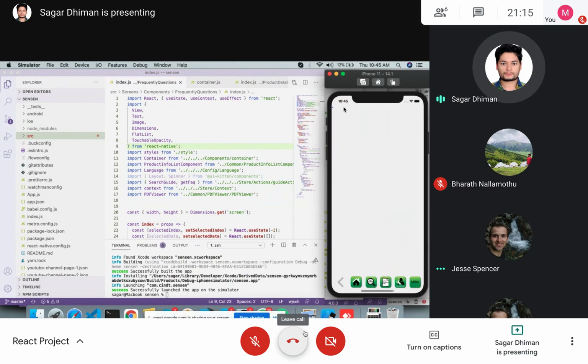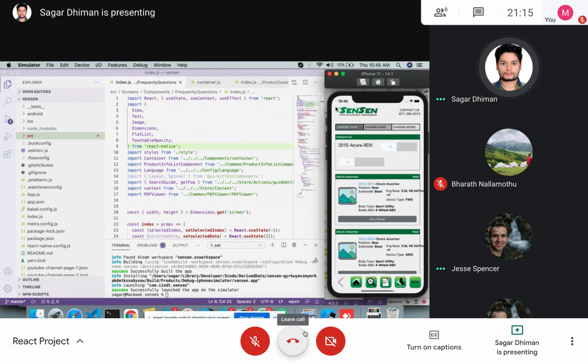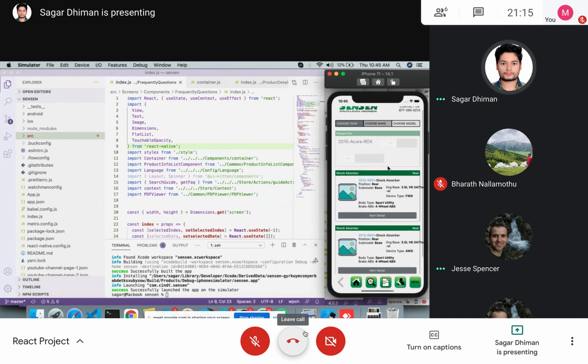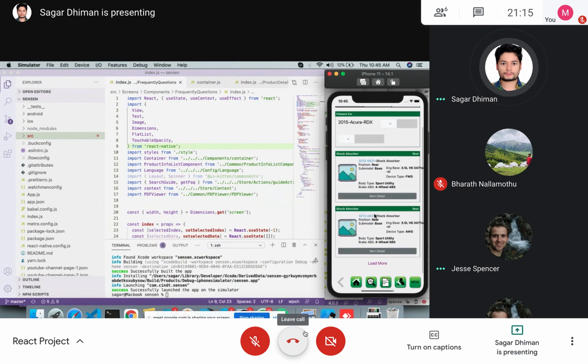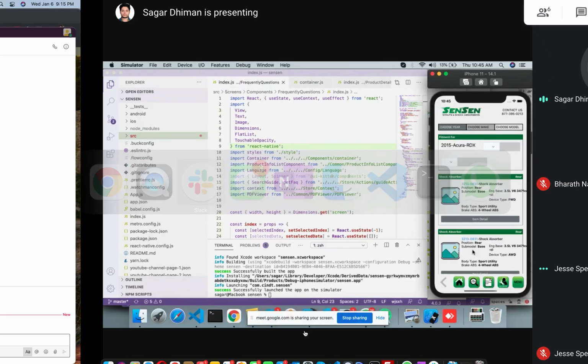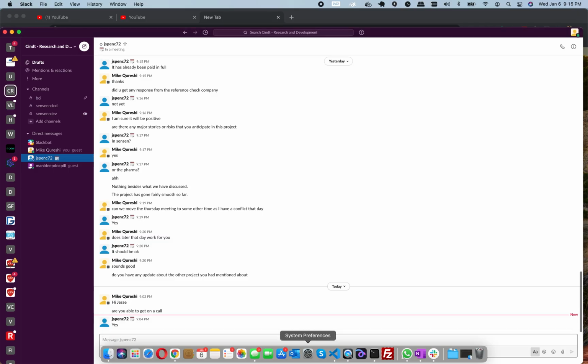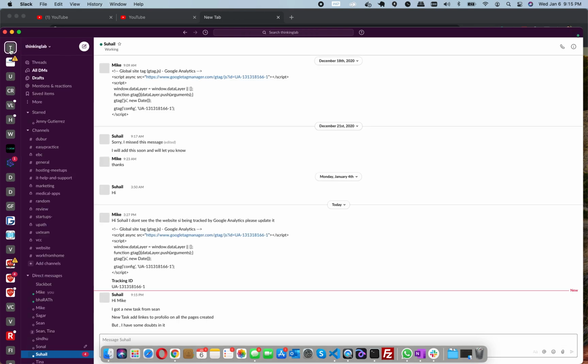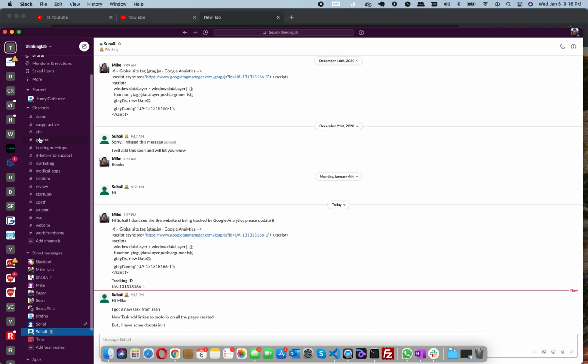I will replace this weird loader in this application. This is the list of products we are getting here. After clicking on any card, we have the item details here.